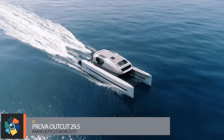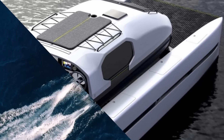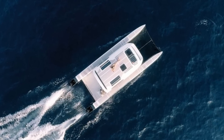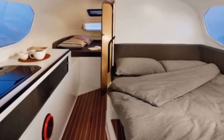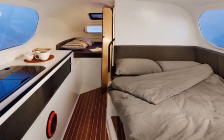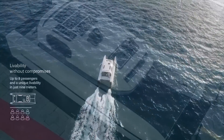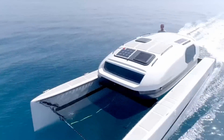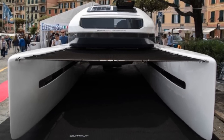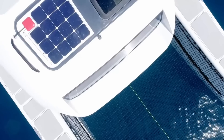Number 1. Made in Italy, this catamaran is available in a cruiser or open version and has a draft of about 12 inches. It's made with vacuum molded carbon fiber shells and weighs 3,086 pounds. It is 2 feet 11 inches in draft, 8 feet 2 inches to 11 feet 6 inches wide, and has room for 10 people on the deck, plus 4 people in a forward cabin that includes a bathroom, a kitchen with a 2-burner sink and hob, and a shower. This catamaran comes with a choice of either electric or fuel engines. Electric engines of 2, 4, or 10 kilowatts operate at a top speed of up to 7 knots. Fuel engines come with 2, 20, 30, or 40-horsepower four-stroke outboards and give a top speed of 23 knots or 26 miles per hour.